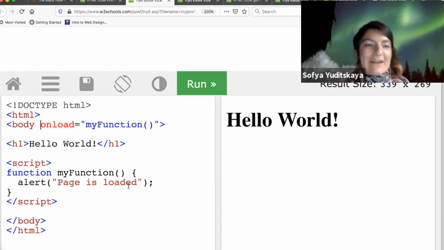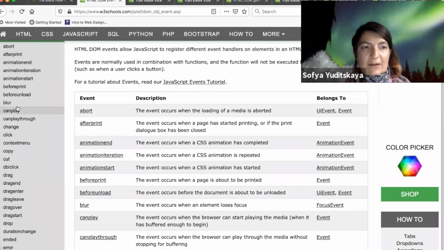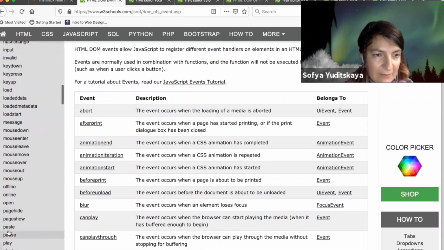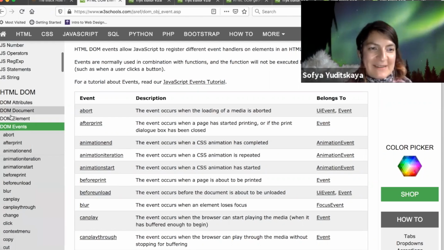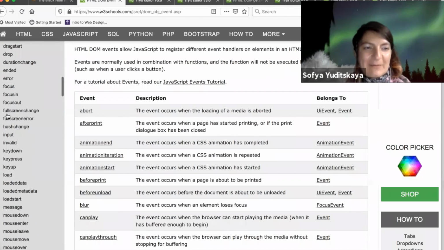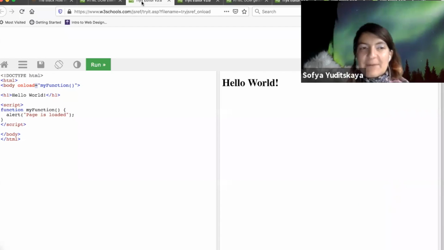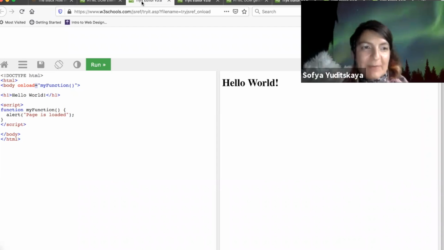So onload is actually something that belongs to JavaScript. I don't know if we have it here. No, it's somewhere in this column, you will find onload. So it's a JavaScript method, but we can put it into the HTML tag.